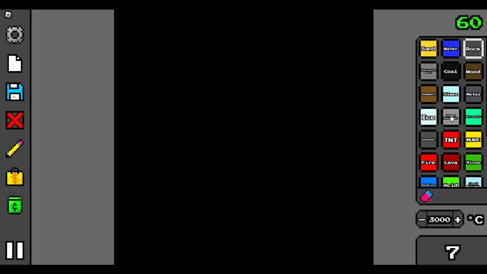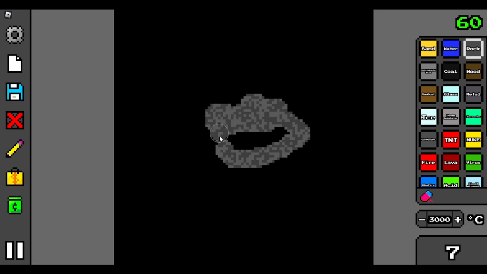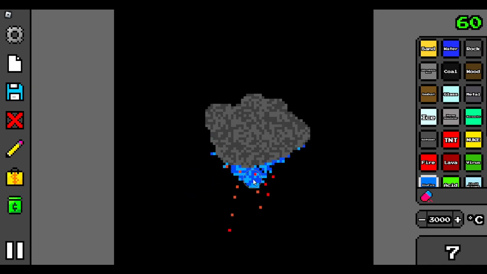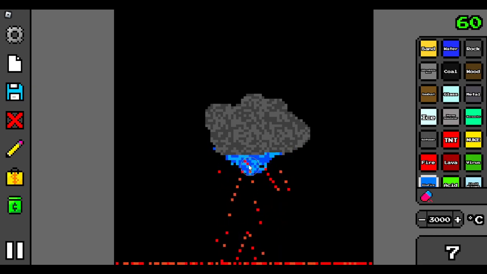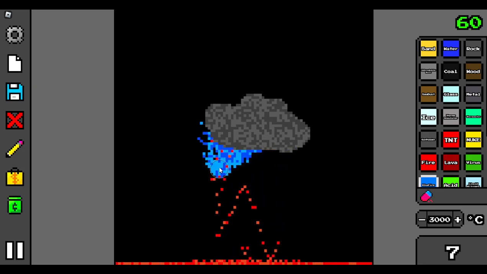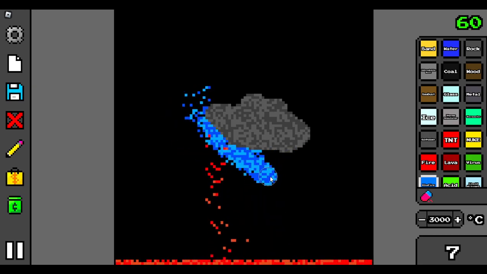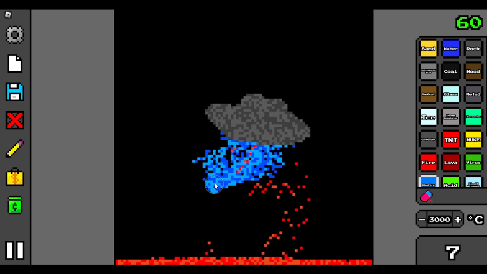So next is a rock. Not much to say about rock. It's a rock basically. It's a non-gravity block, and if you melt it, it turns into lava. And I'll showcase lava too, actually. So this is lava. Guess what it is? It's like basically water.